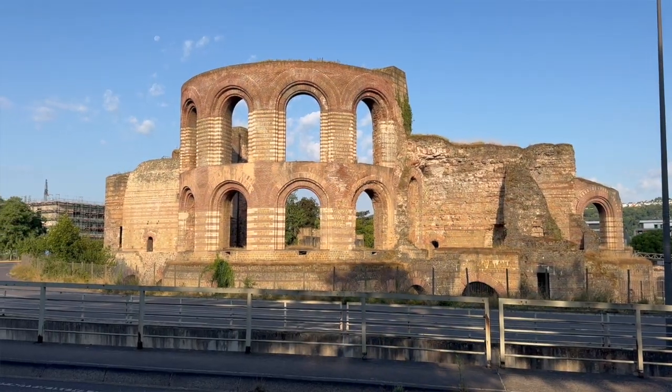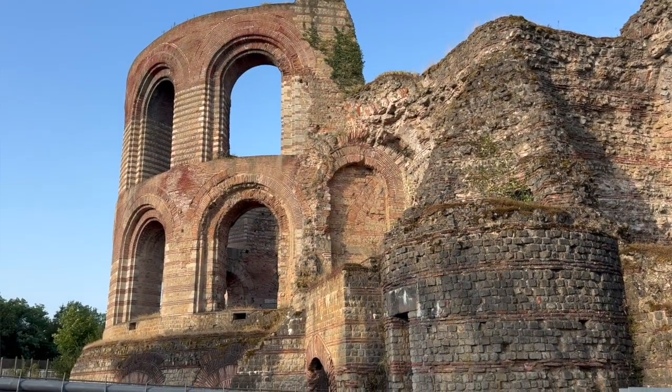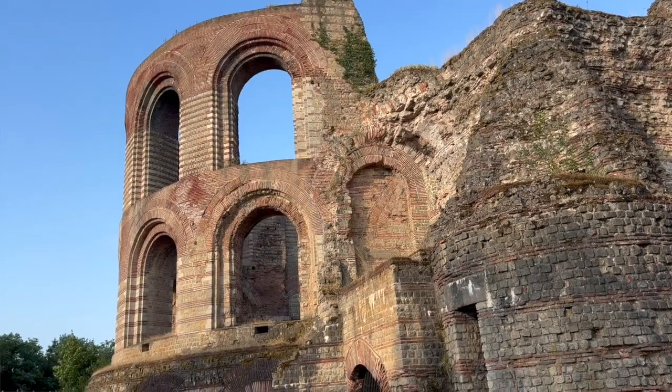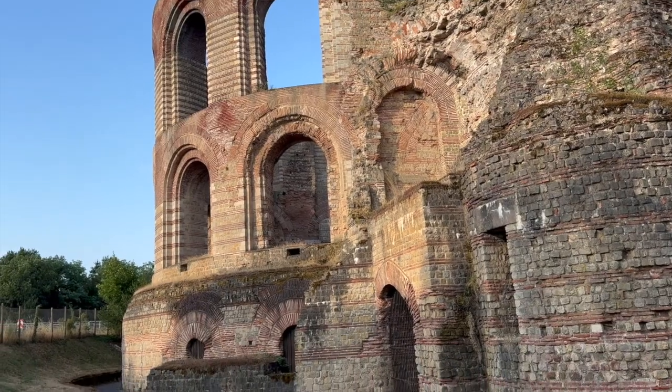Good morning from Trier. It's approximately 6:30 in the morning because apparently I now get up before the Germans to look at the Roman ruins. Behind me is the Kaiserthermen, one of the largest Roman bath complexes ever built outside of Rome. Construction began in the early 4th century when Trier was an imperial residence and one of the most important cities in the Roman Empire. And when they call these baths, we're not talking about a little neighborhood swimming pool. This place had enormous heated halls, hot baths, cold baths, underground service corridors, the full Roman luxury package.